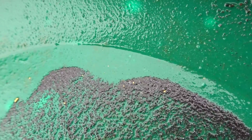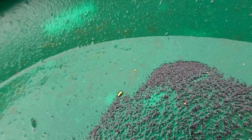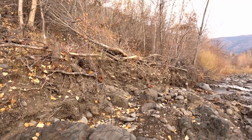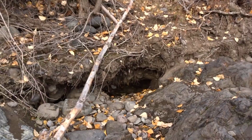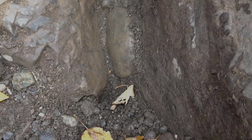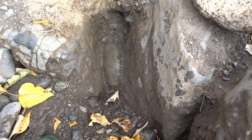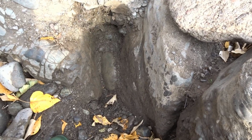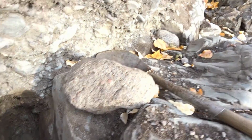Not much better, but a nice piece. Maybe I'll try again from there. I was up over where my shovel is, digging down in the pocket. Look at that hole. There's the pocket that last handful came from. Be nice if we could get that rock out of the bottom. Unfortunately, my backpack is way down river with the pry bar in it, so I just have the shovel today. Let's see if we can make the shovel work.